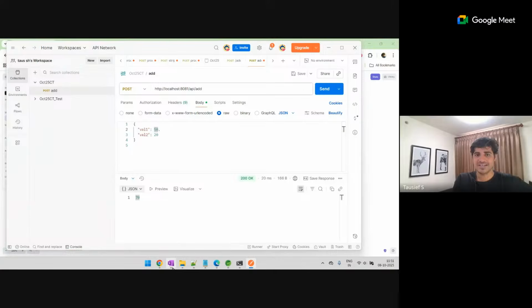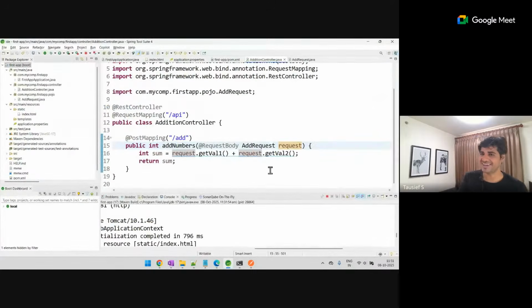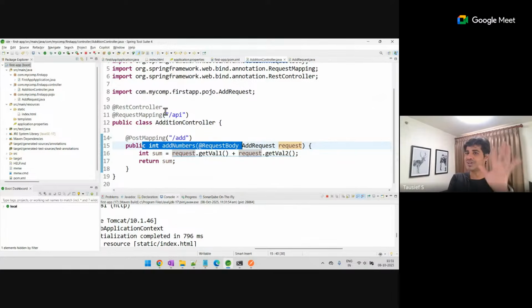We have done the next experiment also. Using AI, we completed our simple add functionality. Now there are improvements. For example, yesterday we said the layered application approach should be there. Addition is right now our business logic, so we are not supposed to write business logic here. The controller is only for entry. Spring Boot will only identify which method to call. That's what the controller is for. Some basic validation sometimes people might write here, but no business logic.